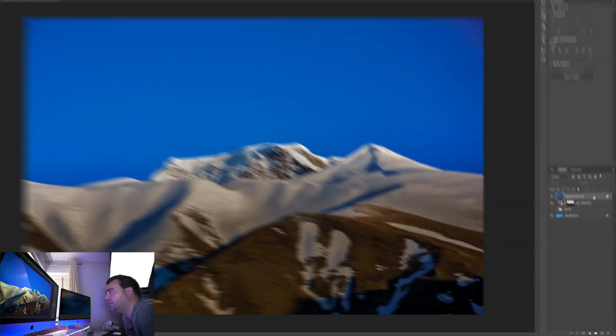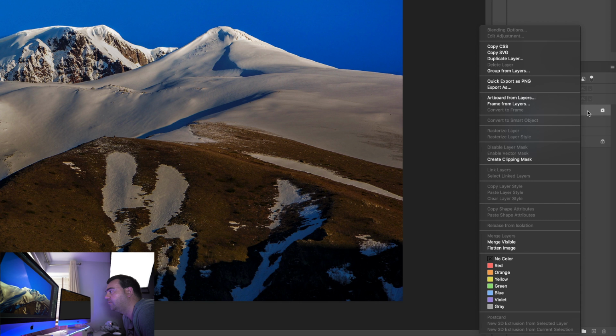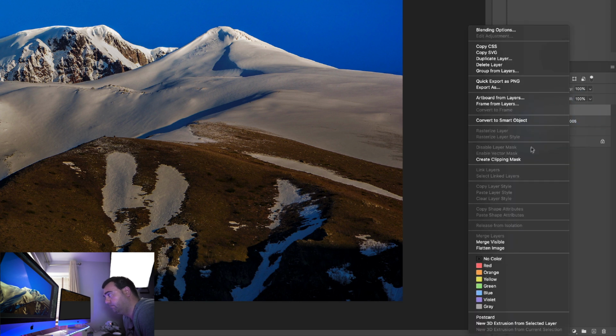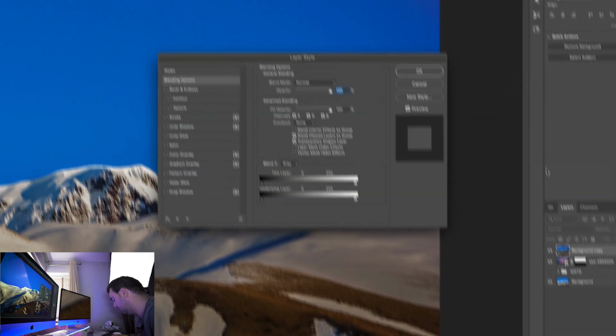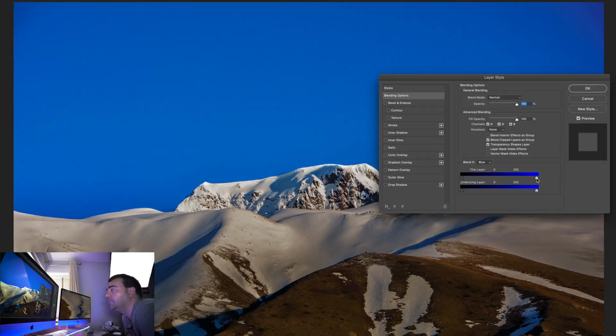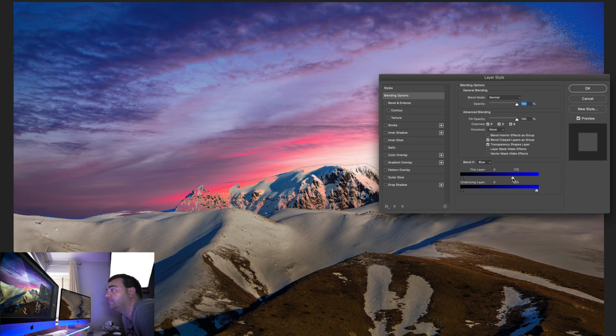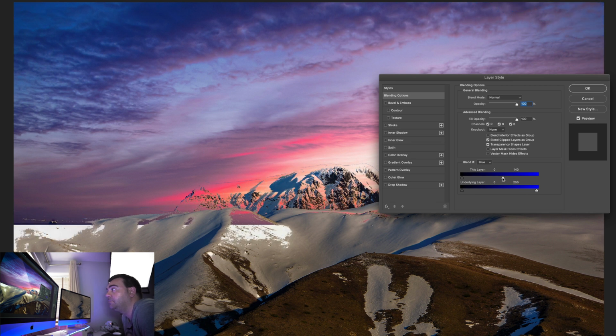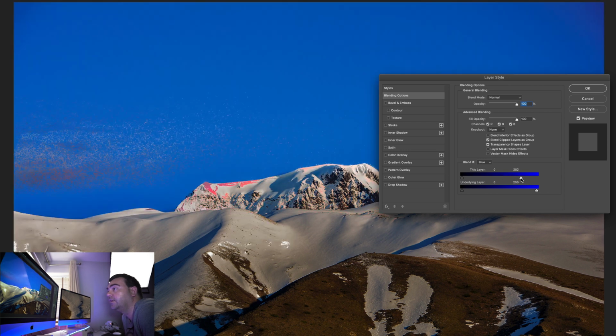So here we're gonna need to right click over our layer, go to blending options, and in Blend If we can check all the channels we have here. In this case, we check the blue. We take the blue and we move this slider to the right to hide the more bright pixels in the blue channel. As you can see, those pixels are disappearing and our sky is coming to the image.